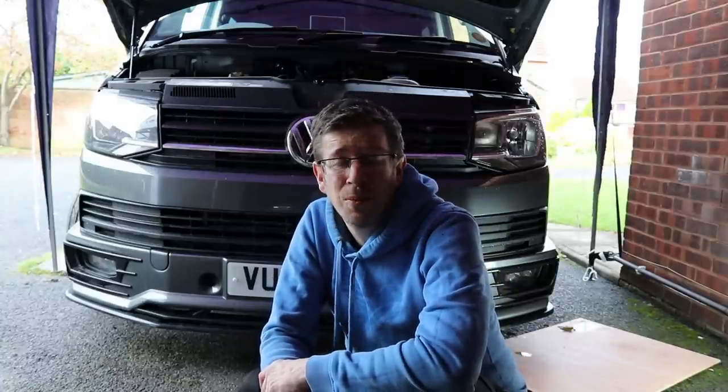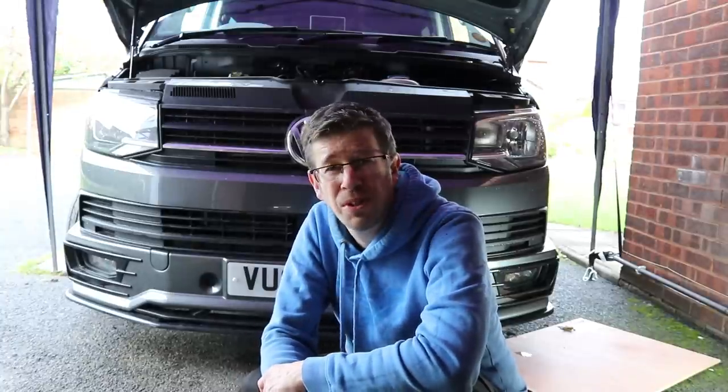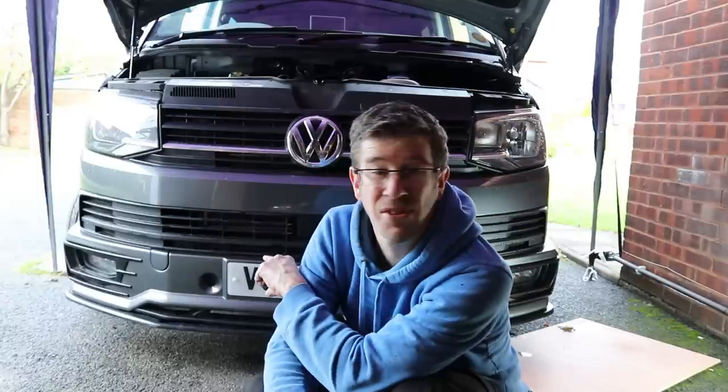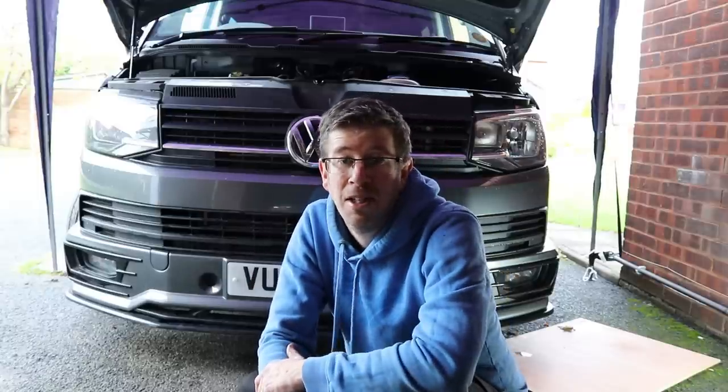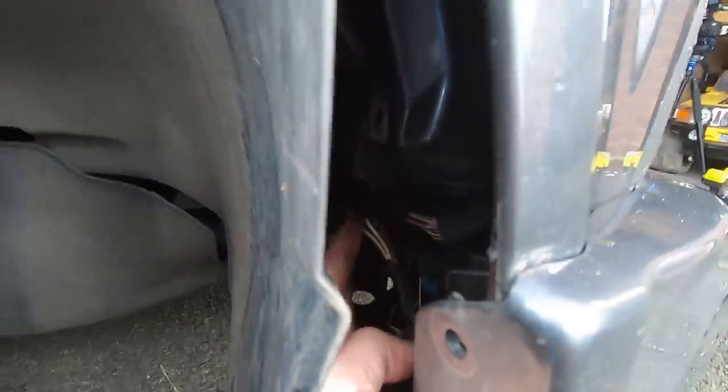we need to release the fog lights. If you've got fog lights on your bumpers, you're going to need to unclip those before you pull the bumper off. That's located on the driver's side inside the inner arch. We're going to do that now and I'll flip to the other camera. That's the fog lights there. And you pull that wire harness off there, so you do that.